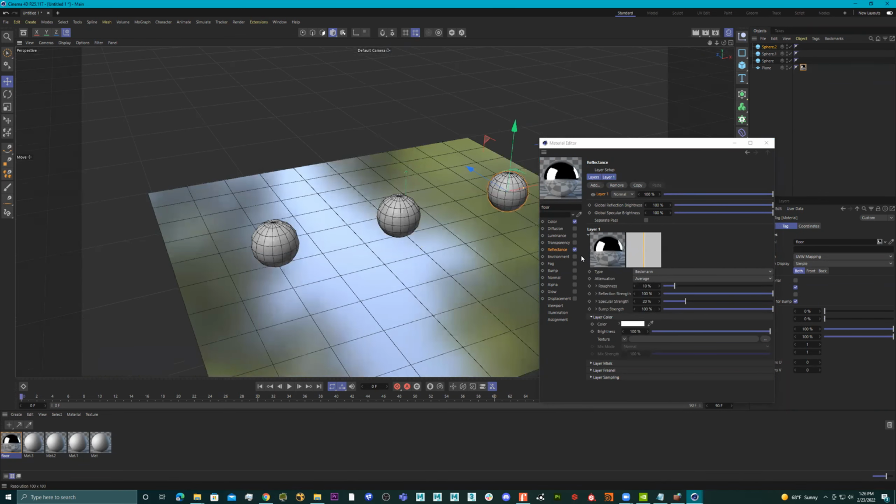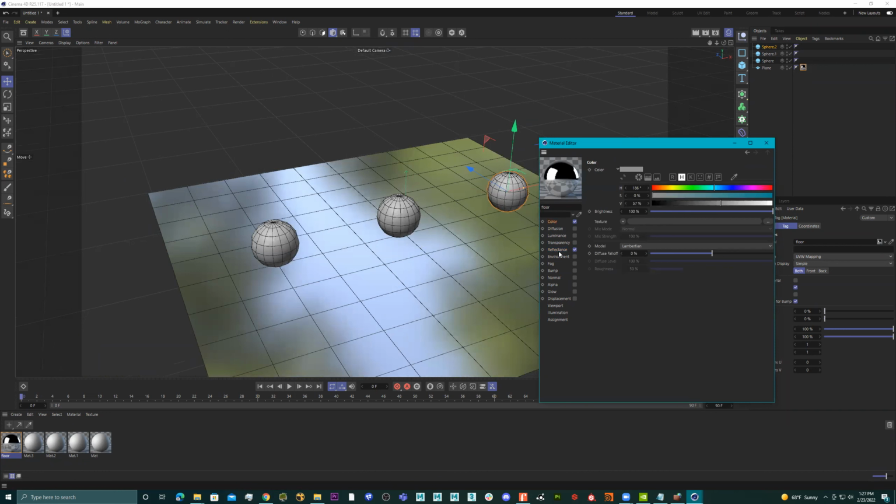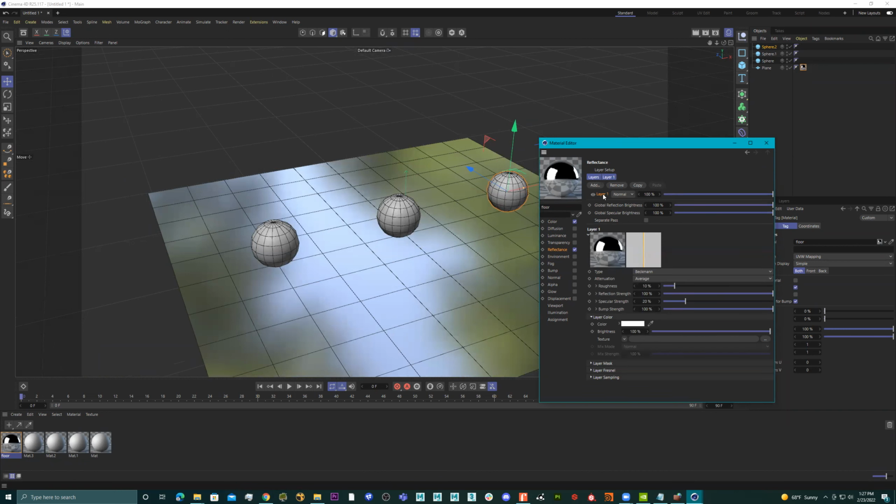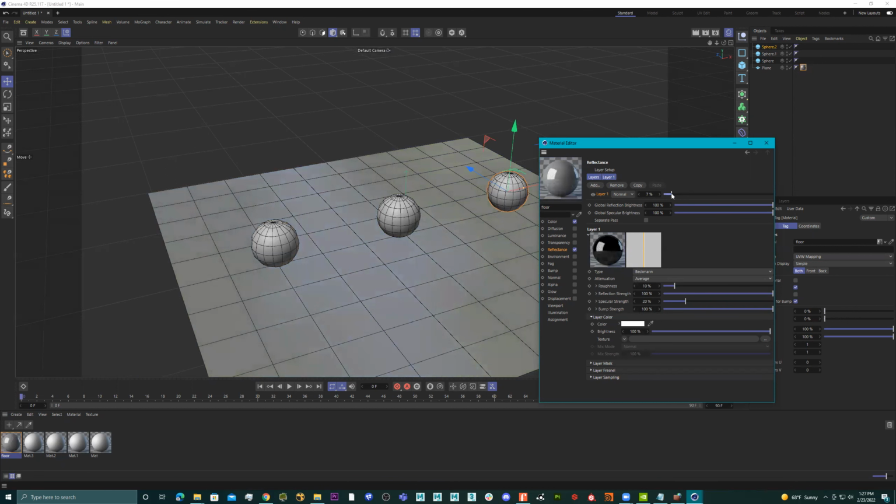What it did was put a layer on top of this. So here's the color, and then it has reflectance, putting this reflective material on top of the color. But if I go right here and take this down, it's like a layer in Photoshop. The reflective properties override everything.